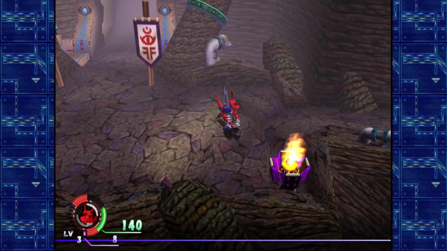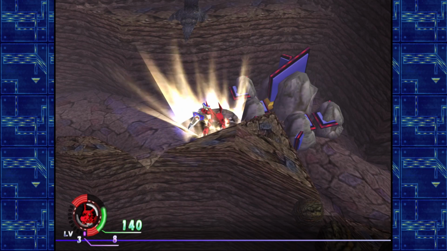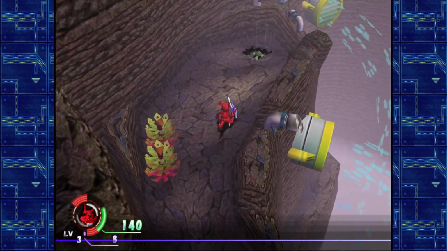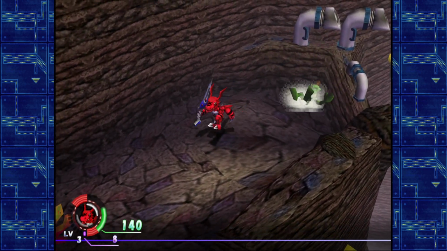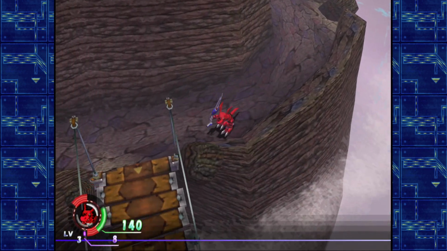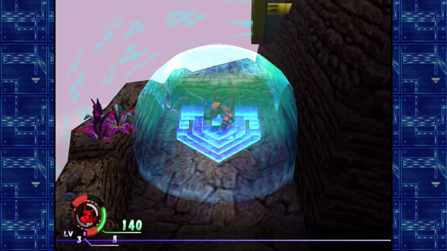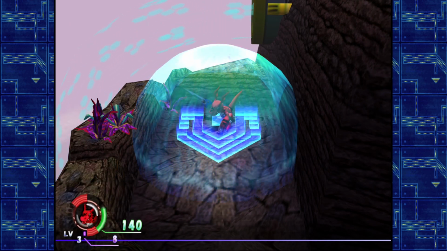Is this some kind of boss? Should I be worried? Wow, everything looks the same to me. I don't even know where I've been now. I mean, this is obviously a dead end. Oh, okay. Okay, I know where we're at. Well, I guess we'll use one of these. How many do I have left? Cool, as long as I have one.